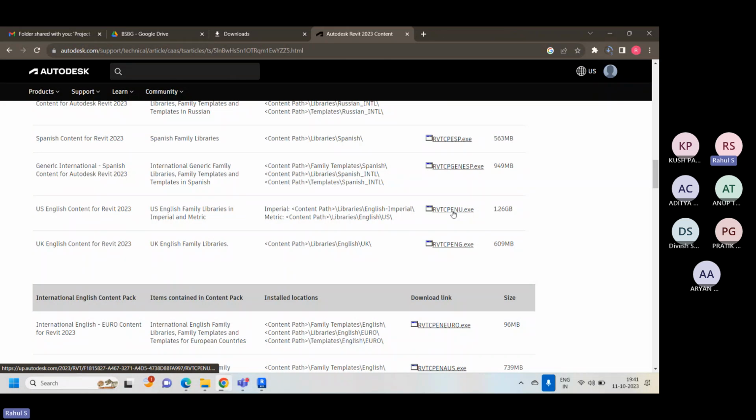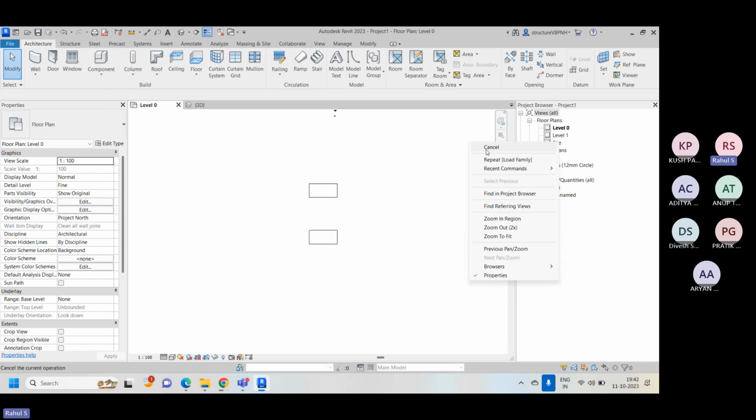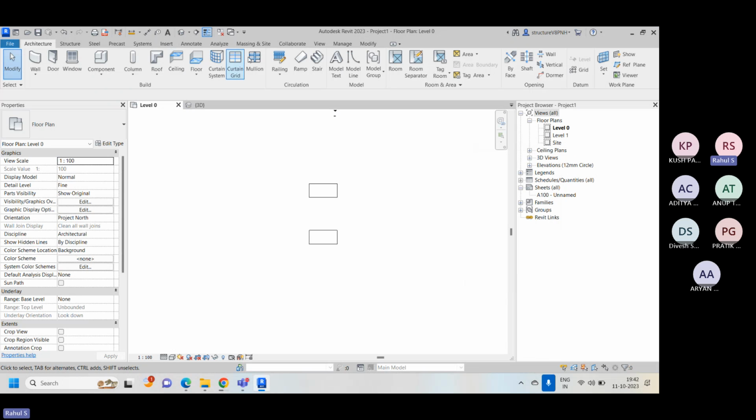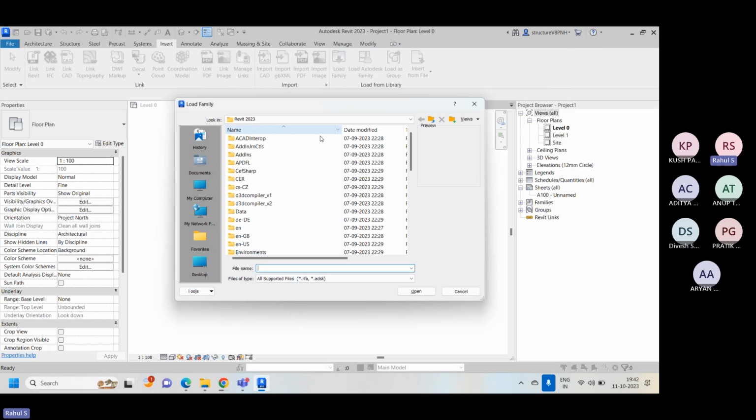Okay, if you click, you can see it will download it here. It is 1.3 GB, so it will take some time. Once it is downloaded, it just needs to be installed as a Revit package. Then if you go here, you will find one folder like RVT 2023. Inside this, you can find all the types, maybe the structural elements, architectural, different types of windows, different types of doors. I will explain this once it is downloaded.